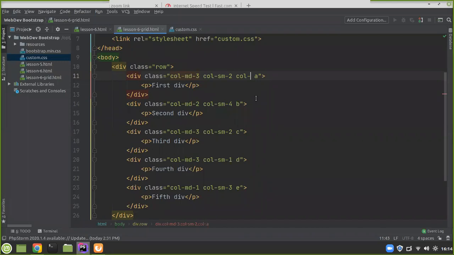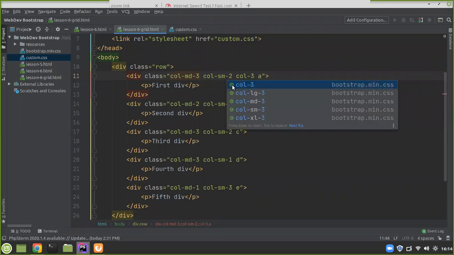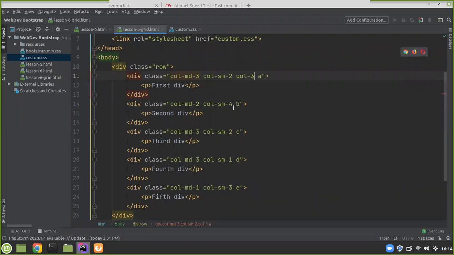Let this take maybe 3. Then this one, col-3. Then this col-3.